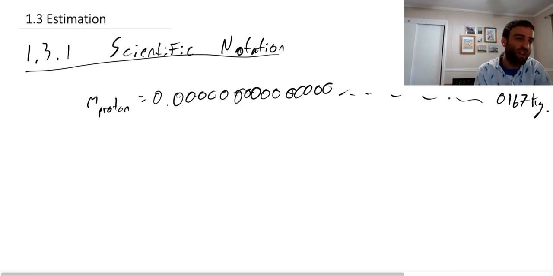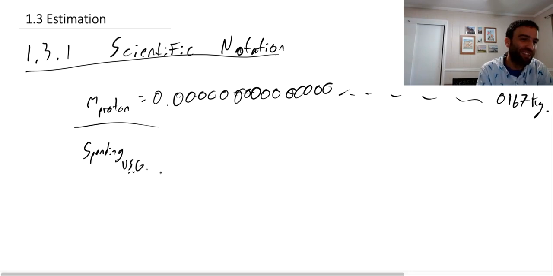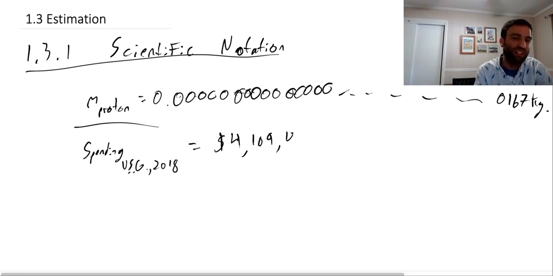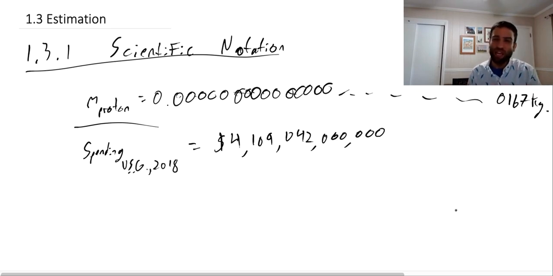So at the same time that we want to think about very small numbers, we also want to think about very big numbers, right? To take a non-physical example, you might say, how much does the US government spend every year? Let's say in 2018, you can look up on the CBO's website that this was about 4,109,042,000,000, right? In the English language, we have specialized words that help us deal with situations like this. So rather than writing out this whole mess every time, we just say, oh, this is about $4.1 trillion.